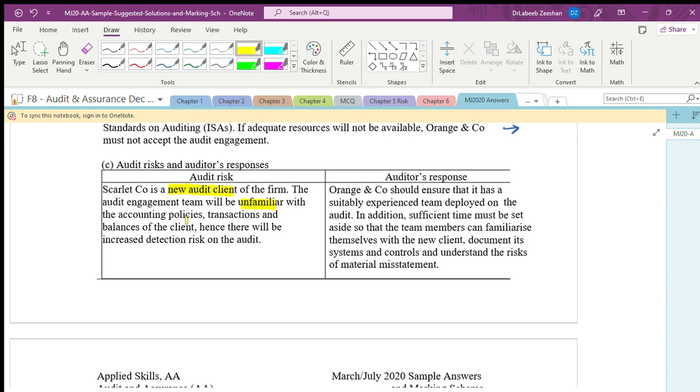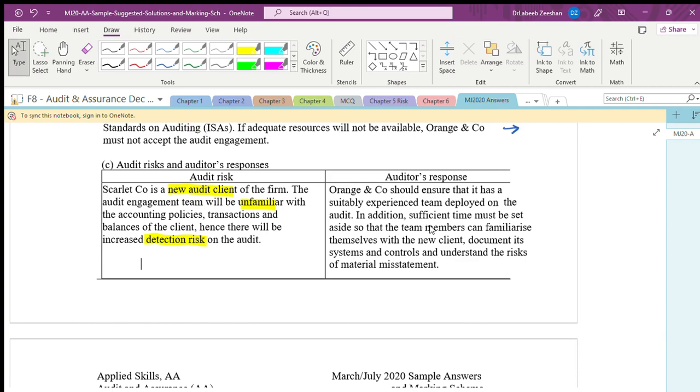Understand, one by one, it is simple. Because he is a new client and we are unfamiliar with the policies and the balances, what will happen? There will be an increase in which type of risk? Detection risk. We cannot detect it. With 1 year, 2 years, 3 years of experience, you know the client and how things are moving, and then we will be in a position to work in a familiar way. In the first year, definitely it will take time for settlement.